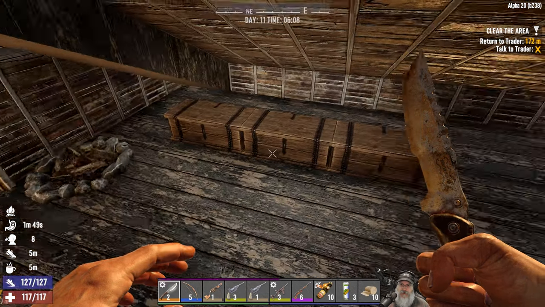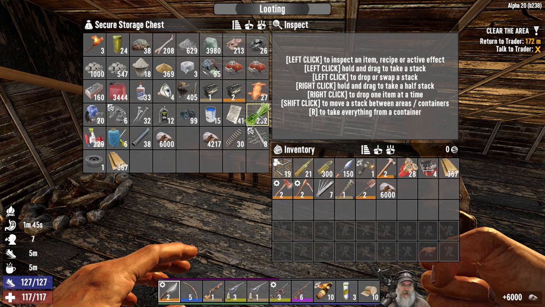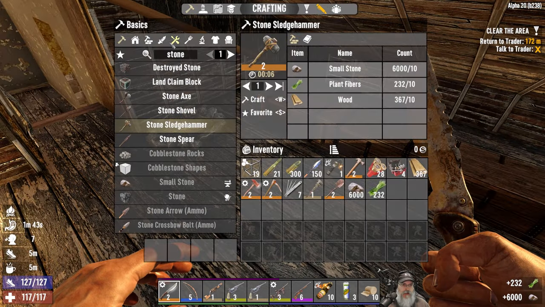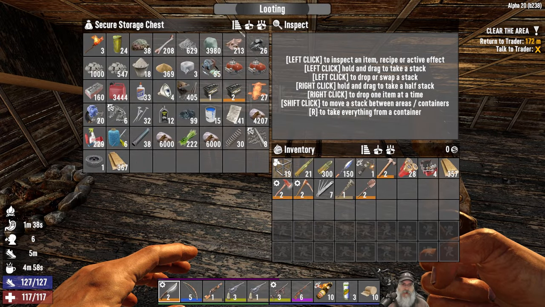So we need some stone and plant fibers. We got everything else. Stone and plant fibers. Whoops. And let's make this now. And then we'll put this stuff back in here for the moment.